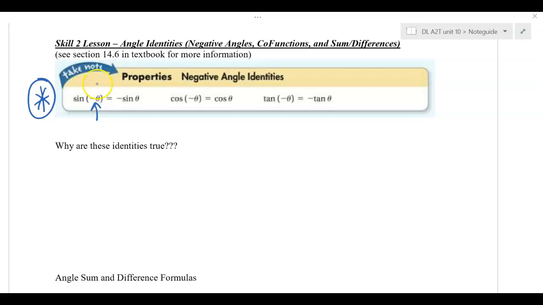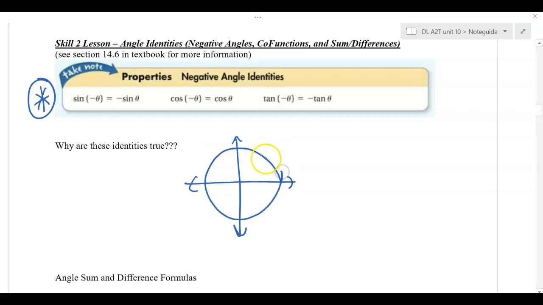You know, this one in a function that we're graphing would be like a reflection over the y-axis, where this is like a reflection over the x-axis. So this is kind of stating whether or not those are the same thing. When you think about sine, okay, if I plot a point up here, that's a positive angle. If I do the same angle in the other direction as the negative angle, notice that these ones have a positive sine value and these ones have a negative.